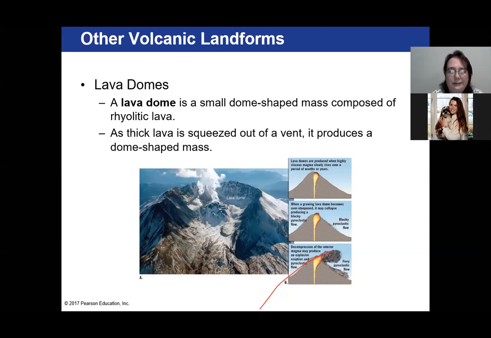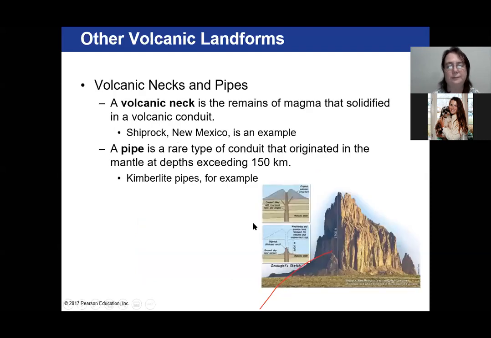Here's Mount St. Helens, and after that eruption, you can see it blew out that one side of the volcano. Maybe a little bit of lava is still trying to come up. It's like a last gasp, and it forms what's called a lava dome. That material just didn't get erupted, and it's starting to cool right there. And that is something to watch for, to see if maybe another eruption is imminent.